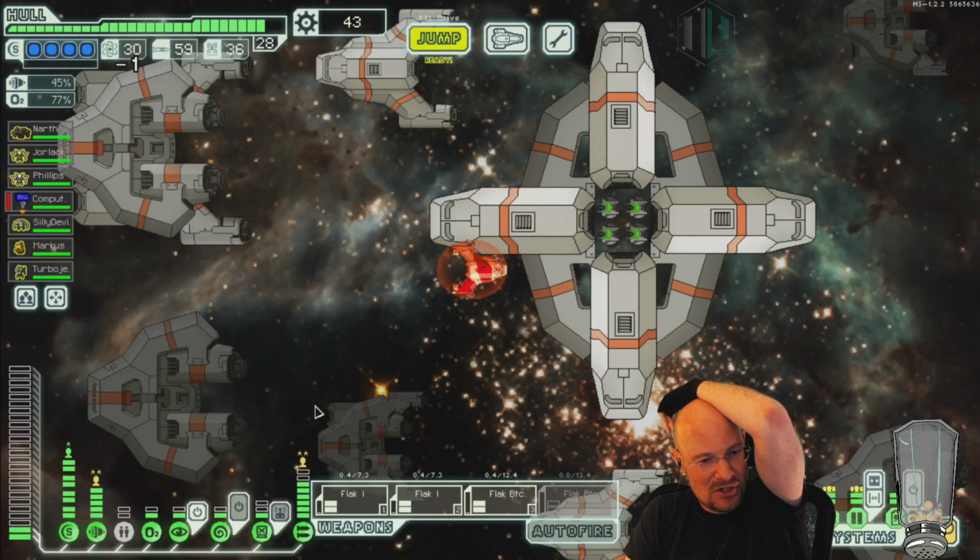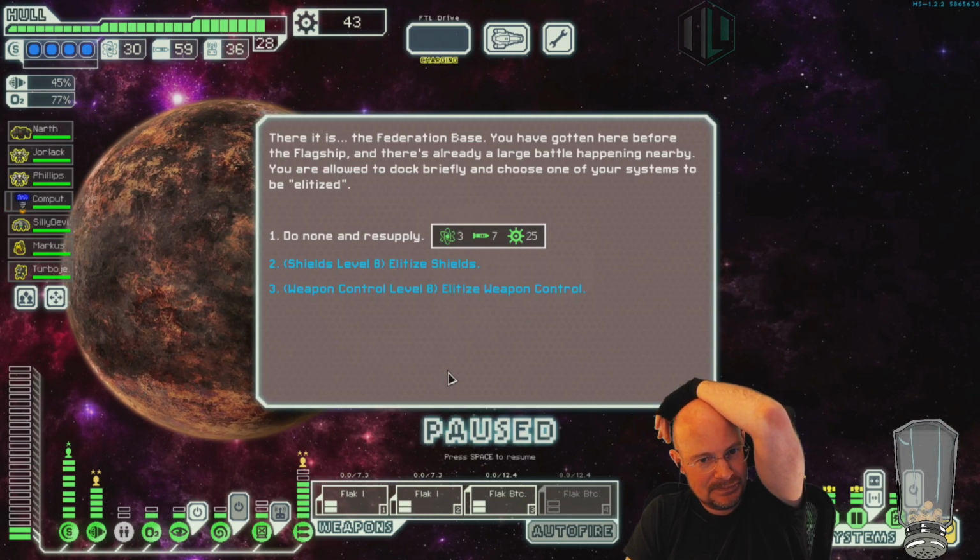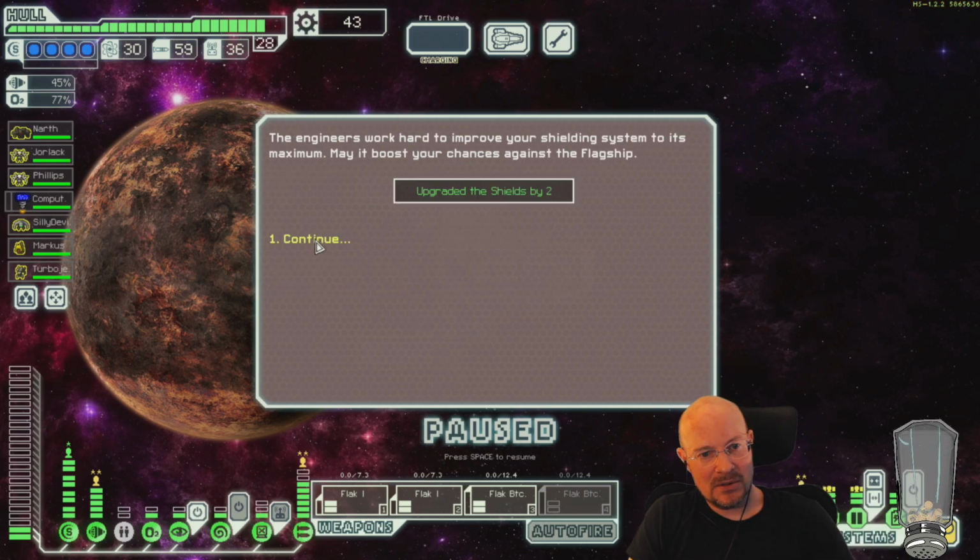All right, so do I want the shields level 5 or do I want the weapon value point? Let's elitize the shields.